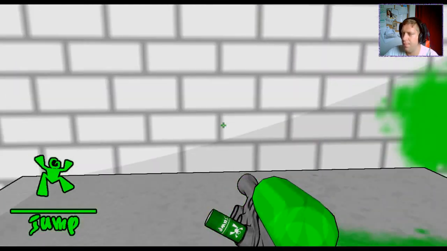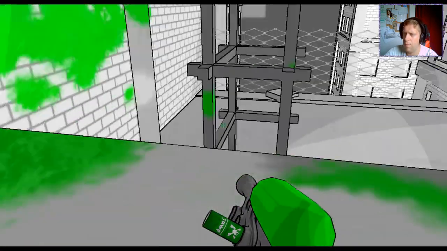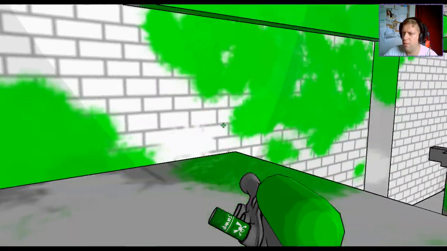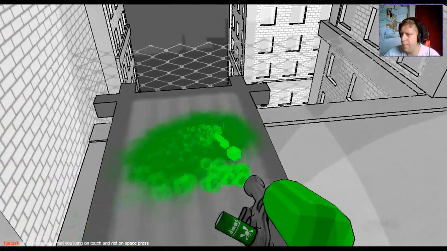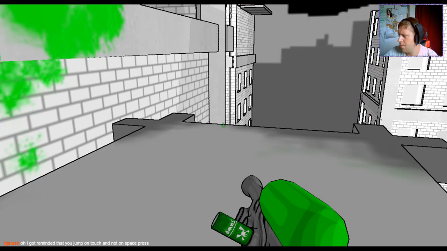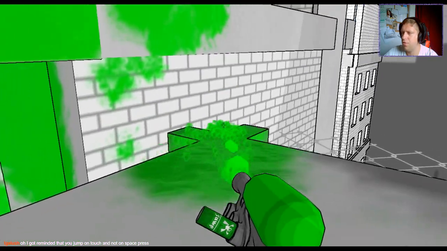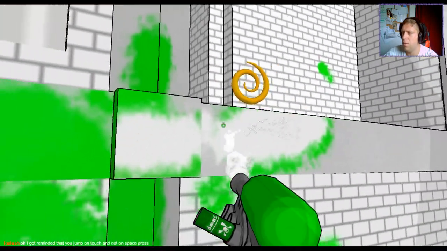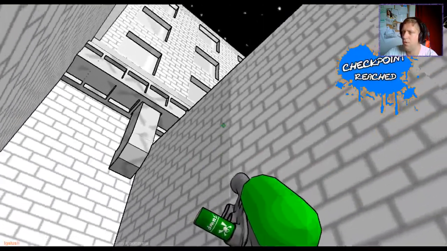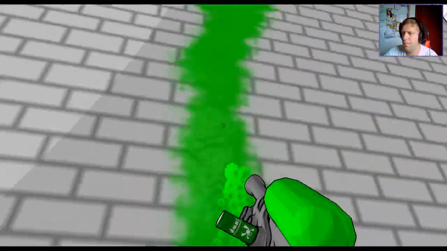Oh my god. Try a shallower angle. There we go. We're on. We're here. Yes. It's not space to jump. Checkpoint. All right. So. Now we're going to go this way.